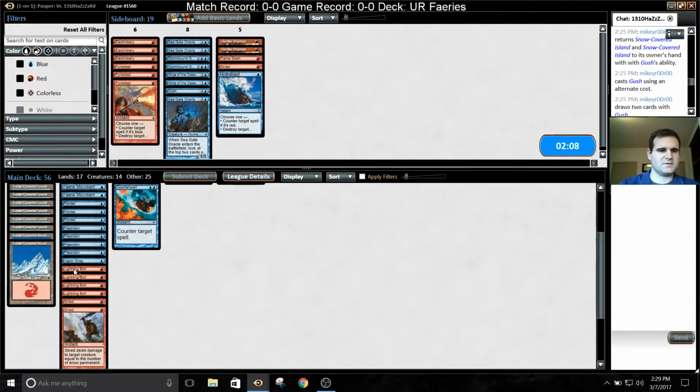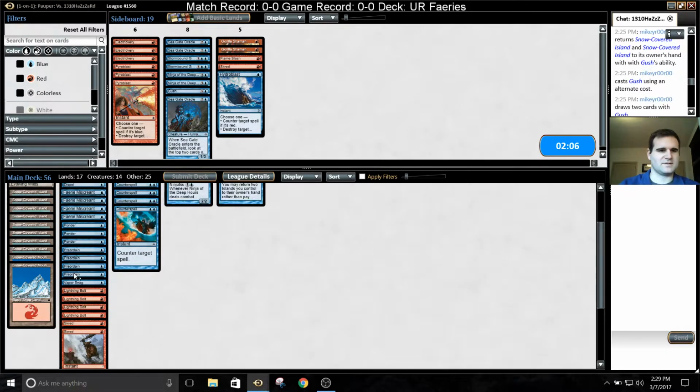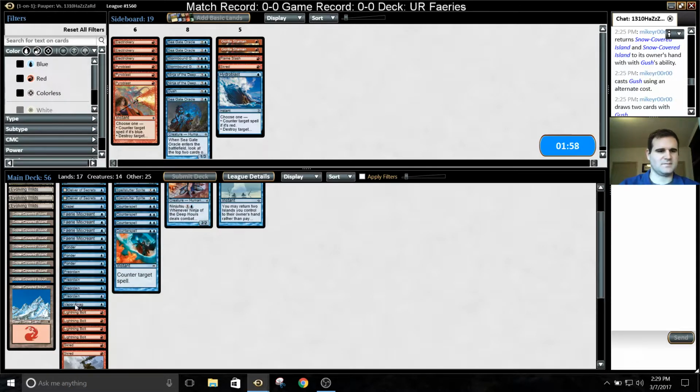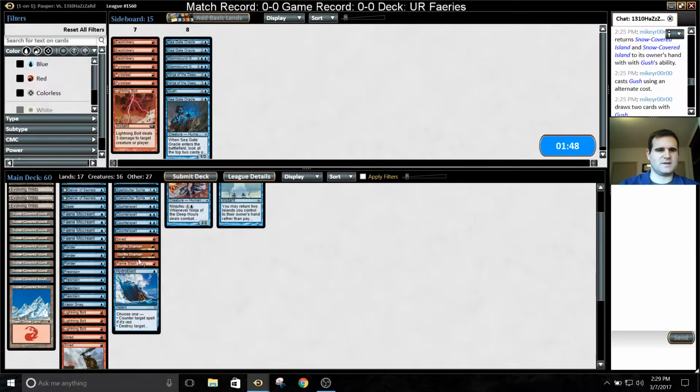Lightning Bolt in general is not great against this deck. There's just a lot of stuff it doesn't kill. Daze, we'll keep it on the play, but if we win, I'll probably take it out for the next game. No, Vapor Snake's good. I meant to take out this Bolt. So Bolt doesn't kill very much in this deck, which is why I want to take it out.